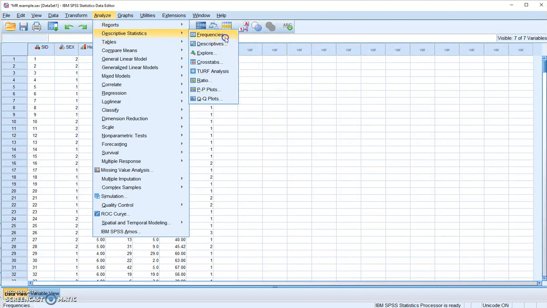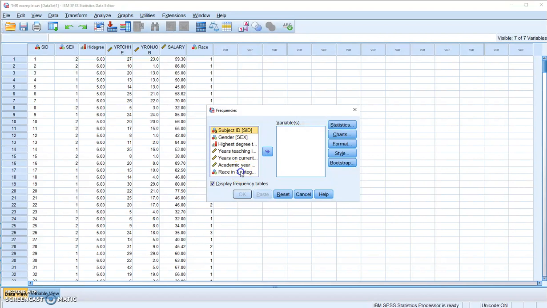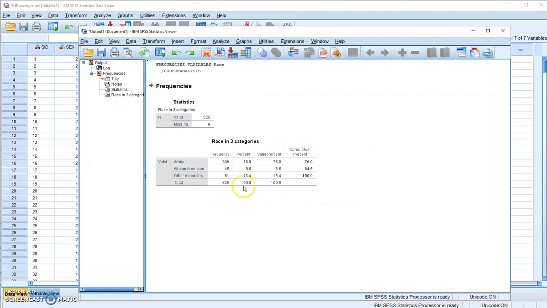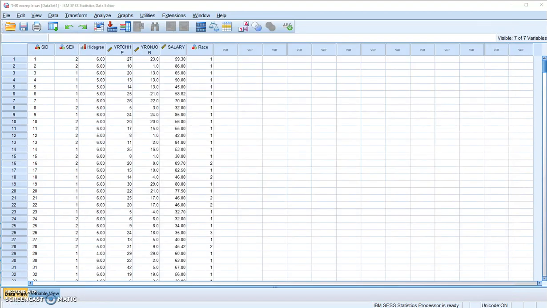If you take a look, for race, we have three values. And there are 399 faculty members who are white, and 45 were African American, and 81 that are other racial minority. We cannot include multi-level categorical variable directly in regression analysis.